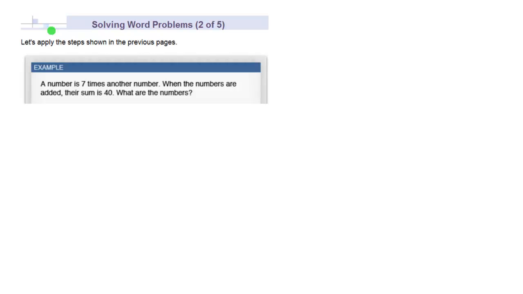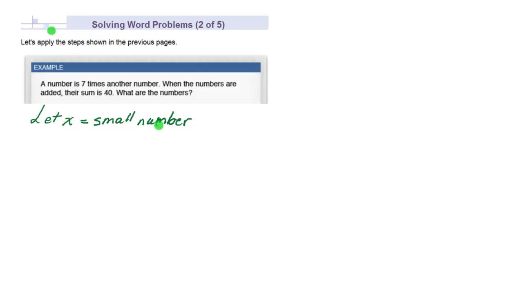So usually when you're defining your variable for your word problems, and you always do want to define your variables for your word problems, you always let x stand for the quantity you know nothing about. And see, we know nothing about the smaller number, but we know that the other number is 7 times the small number. So we're going to let x be the smaller number. That's the one we know nothing about. So you're going to write, let x equal the small number. And I tell all my students that if this is all they do in a problem that I'm grading, I give them a point just for even doing that part. Okay, so always define your variable.